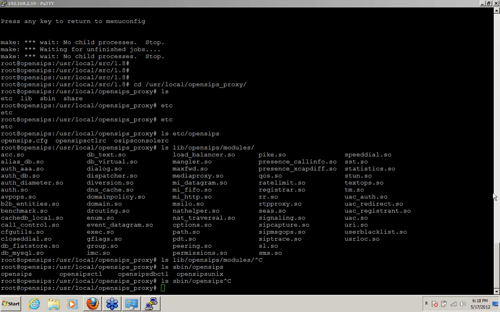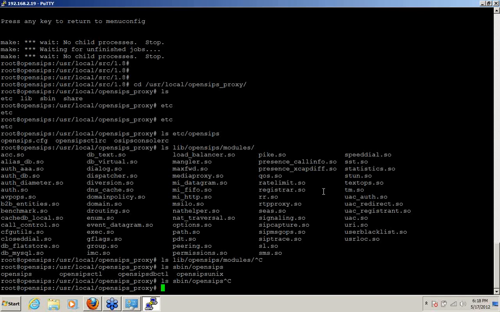So I'll just move on and show you how you can further configure OpenSIPS, okay? I'll show you how to create the OpenSIPS database, how to set up an init script, how to choose what configuration file OpenSIPS should use. I'll show you how to generate an OpenSIPS configuration file, okay? So let's take things sequentially.